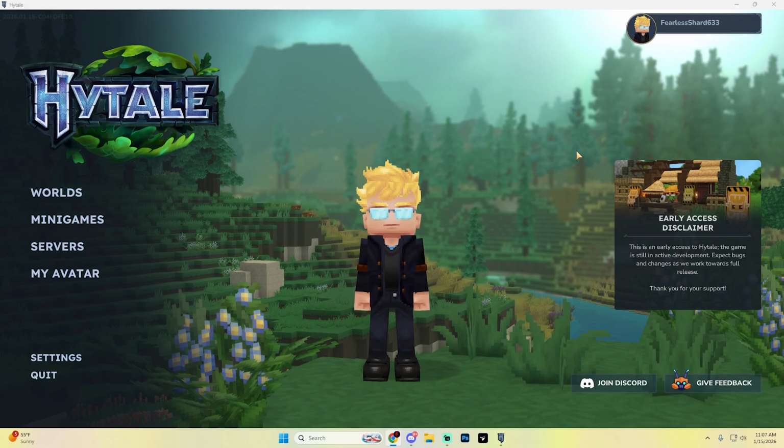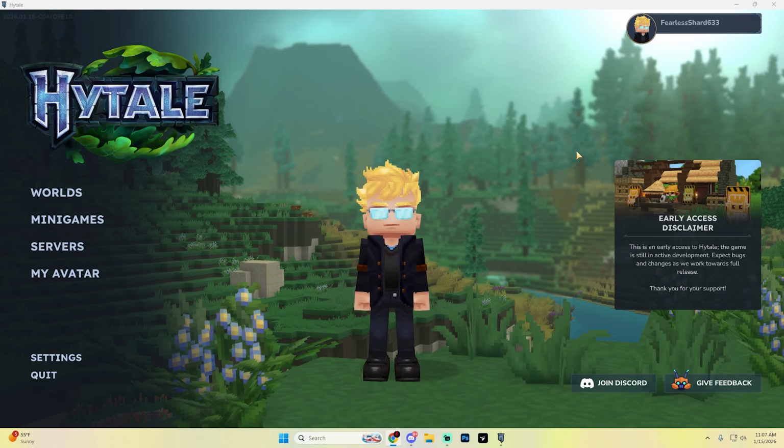First things first, if you have Hytale open, you are going to want to go ahead and close out of it and actually open up a web browser of your choice and go specifically to CurseForge.com. From here, select Get CurseForge app and then go ahead and hit Download Standalone. You'll see the installer download up at the very top. Just click on that, continue on with the installation process and open up CurseForge.